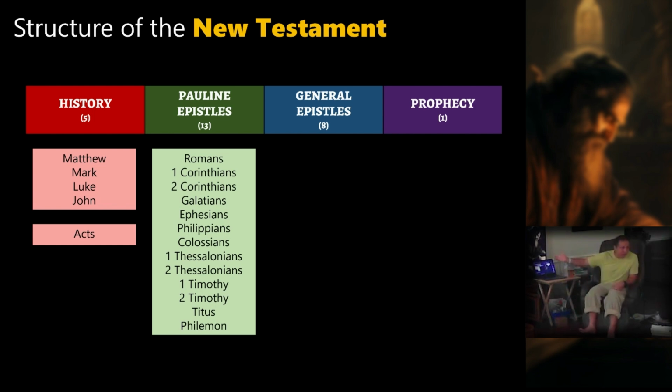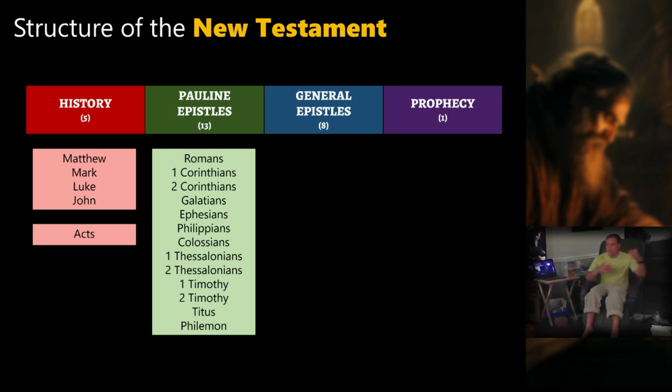Romans is the longest of the Pauline epistles. It's 16 chapters long, and Philemon's only 1 chapter, right? And this actually makes sense if you think about ancient scribal practices. You have to remember that they had to copy all this stuff by hand. So it makes more sense to start with the longer books, because if you're trying to not waste paper, you copy down the longer books first, so that if you only have a little bit of space left, you can copy down Philemon. But if you only have a limited amount of space and you need to copy down the entire book of Romans at the end, well, then you're out of luck, right?